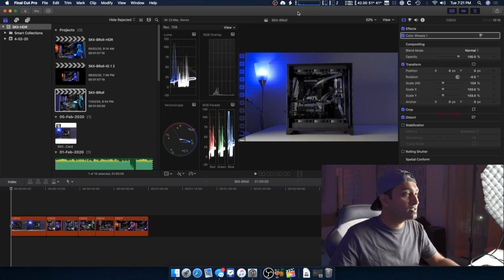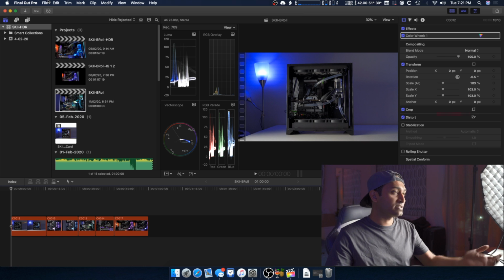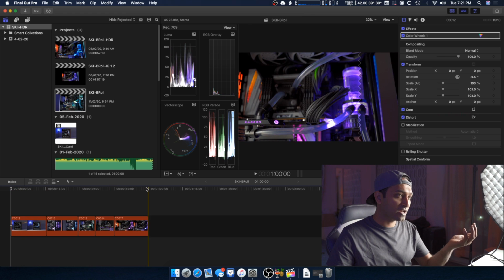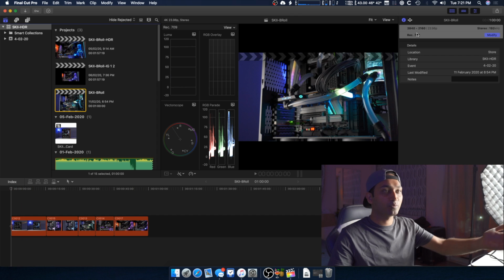And to do that, we have to head over to my Mac. So let's do that. Alright, so we are at my desk and I have my editing cap on, so let's get into this. So I have Final Cut Pro open over here, and as you can see I have a pre-rendered timeline. Let's quickly go over the project settings.